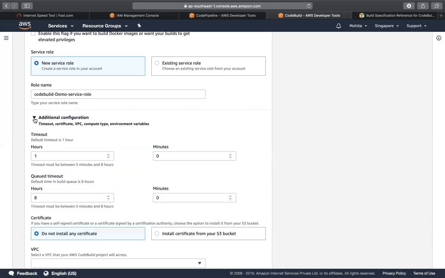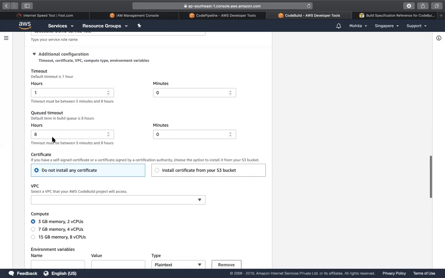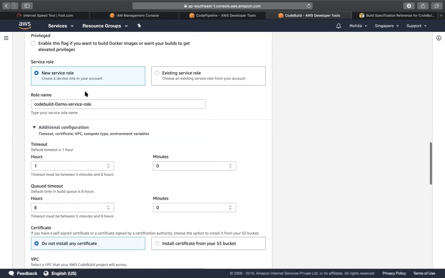Always remember that roles will be the deciding factor whether your build will move forward or fail, because if your build doesn't have the permission to perform those actions which you want, then it will fail. So always check your permissions.